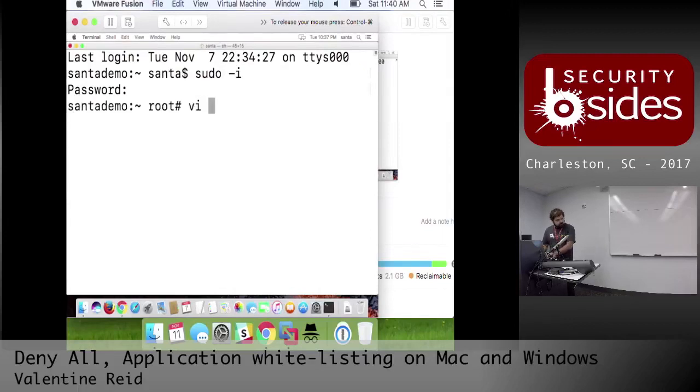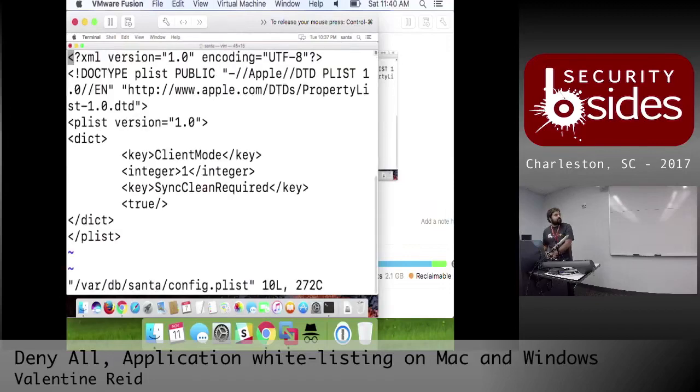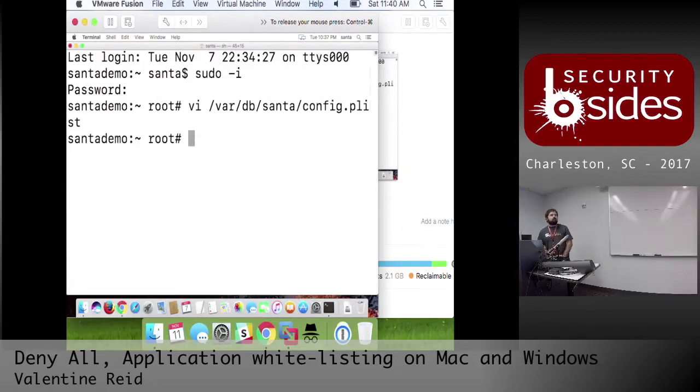So we're going to go ahead and do vi /var/db/santa/config. All right, so remember I said this is a super simple plist plain text file. So we're just going to change that number to 2. Now we're enforced. So by default, Google Santa whitelists everything signed by Apple. That's their anti-lockout feature. So hopefully you trust Apple.